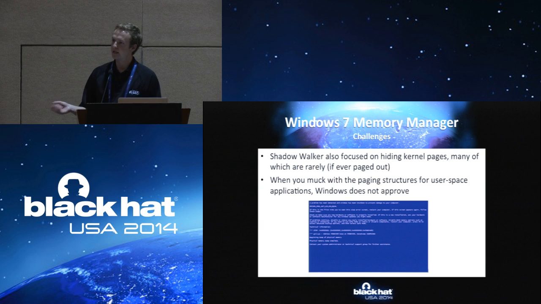And then also, when you start mucking with the paging structures for user space applications, Windows gets a lot more finicky. I would say that Windows XP had a much more laissez-faire approach and would let you do whatever you wanted to. Though it appears to us, from moving from Shadow Walker and Windows XP to Windows 7, that somewhere in between, the MS kernel team read a book on programming, and now they check their data before they just blindly jump to function pointers and stuff. So kudos to them, though it is a little more painful for us who aren't blessed with the source code to Windows, that we have to figure some more stuff out on our own.